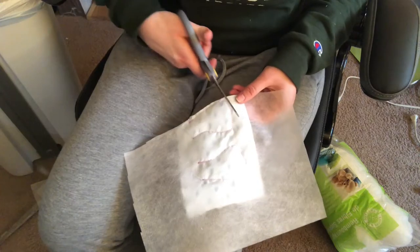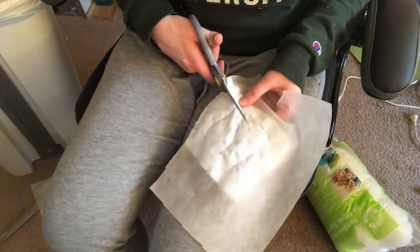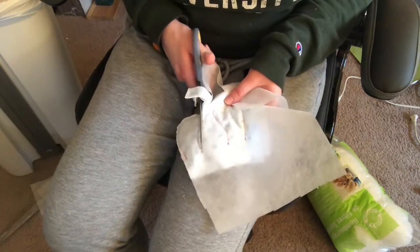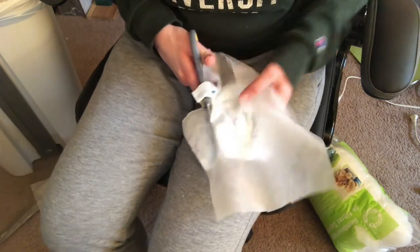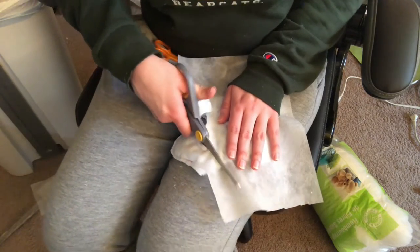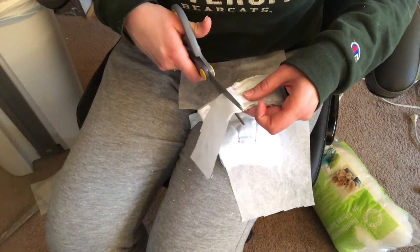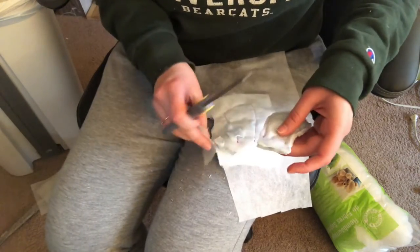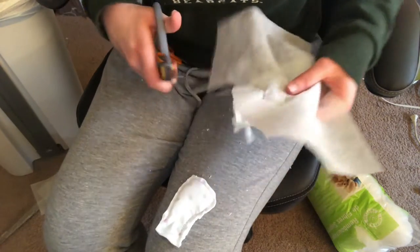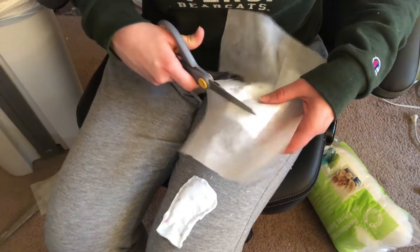So hopefully you guys can see what I'm doing here. Again, a quarter of an inch. I'm assuming it'll probably want about, it looks like it doesn't need that big of an opening for the arms, but I'll leave a good amount just in case, because you never know. So here's one arm, and I'll do the other arm. And I'll also be sure to cut the threads as well, because they're kind of long.